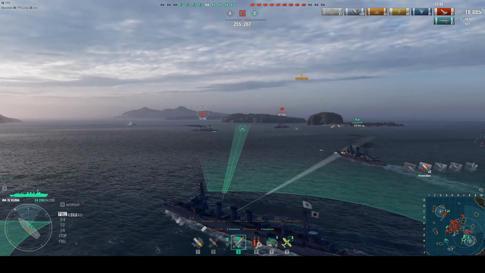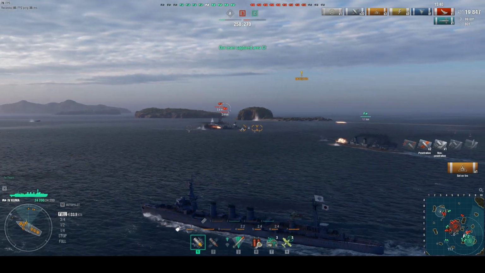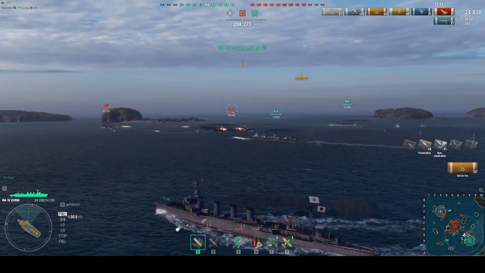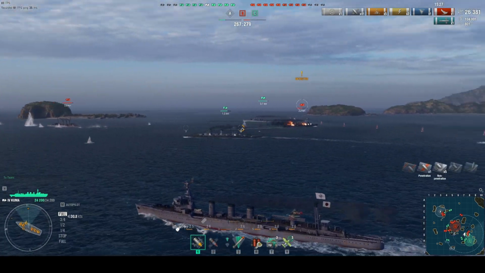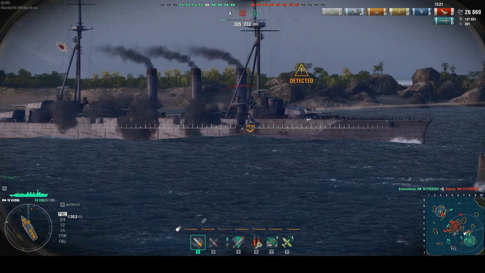Should probably have switched to armor piercing here. But we're still doing quite a lot of damage with the high explosives. I'd love to get some torpedoes off at him, but my own ships are just getting in the way at the moment. Oh, I was just thinking of torpedoing him, and that wasn't an option all of a sudden.